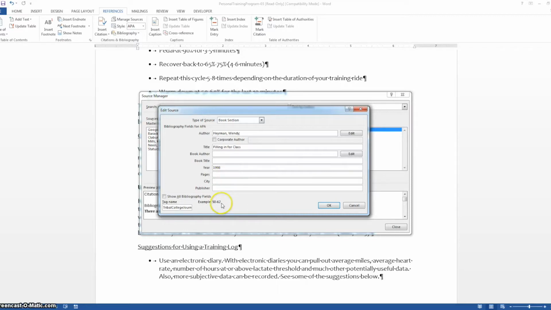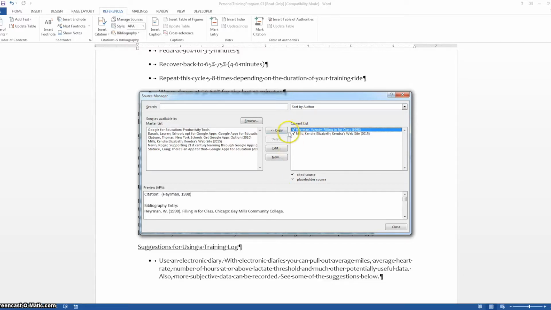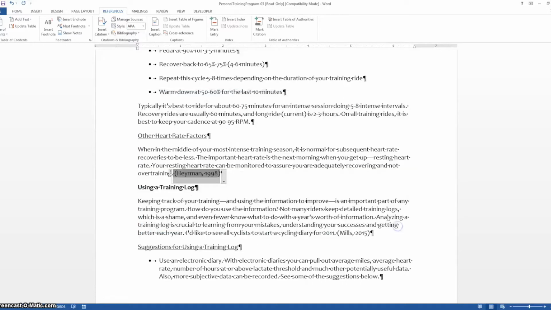So see here, for an example, let's say I'm citing pages 51 and 52, the city it was published in, who the publisher was, and so now it has a check next to it showing that that information is in there. Now I can close this, and when I go to my placeholder, it automatically put in the citation for me.